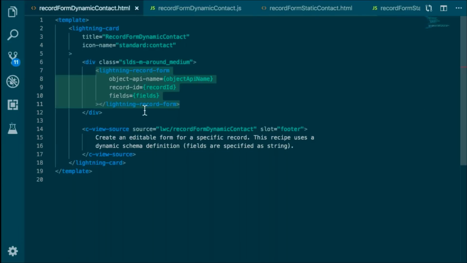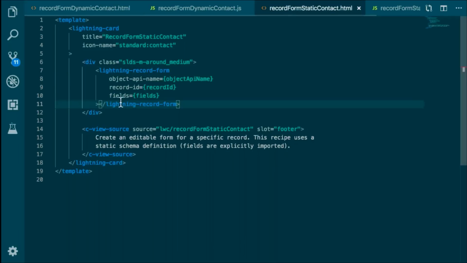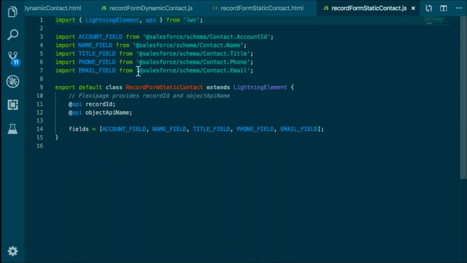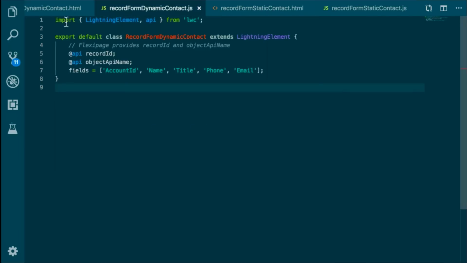If you see here, your record dynamic contact, I'm using the same element even in my static contact here, right? The only difference is in your JavaScript file. If you compare your JavaScript file here, wherein I'm importing each of the fields as a separate module, if you compare it with your static, I'm not doing that here, right?